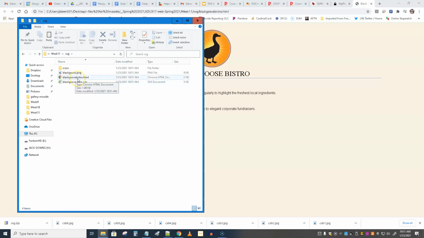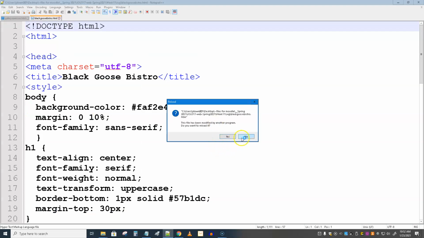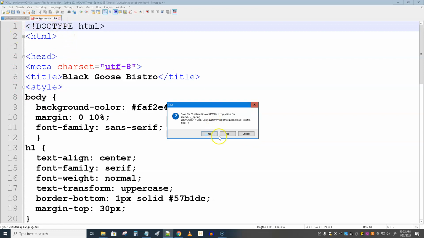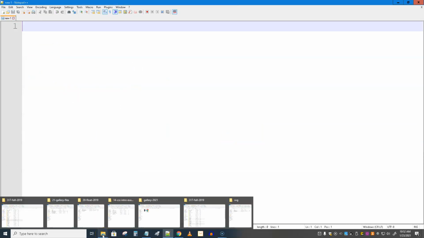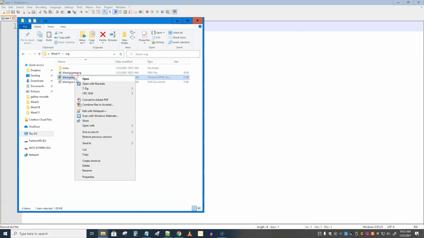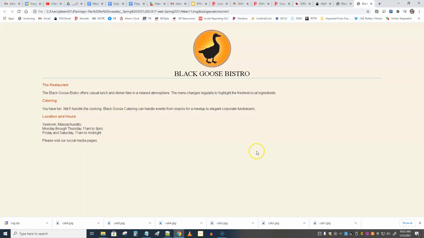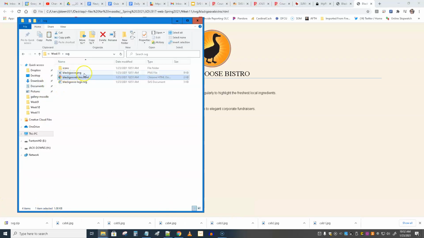Here's our Black Goose bistro.html. As you can see in the background here, it's a little bit different one. I'm going to edit with Notepad++, and I don't want to reload it. No, get rid of that. I'm going to run this. Oops, let's close this up. Excuse me, I've got too many things open right now. Okay, and here we are. Good. So I'm going to run it, and you will recognize it. Here it is. It's just that old Black Goose file, right? Good. That, as you recall, is a PNG. In fact, if I look in the folder, I will see that it is called blackgoose.png.